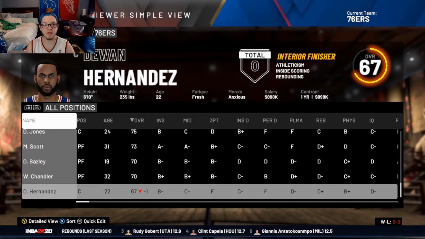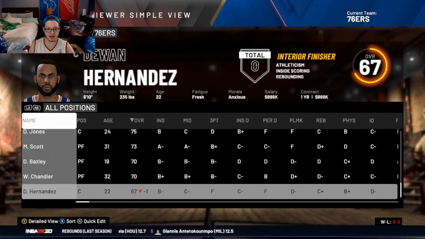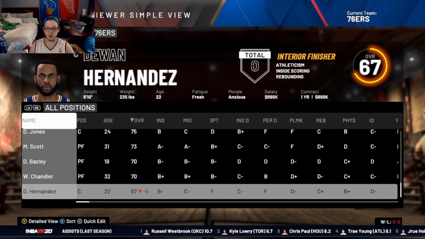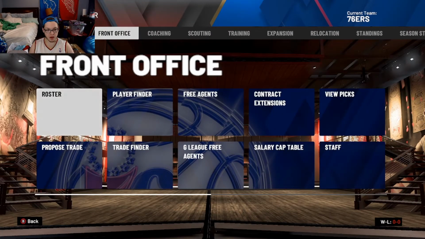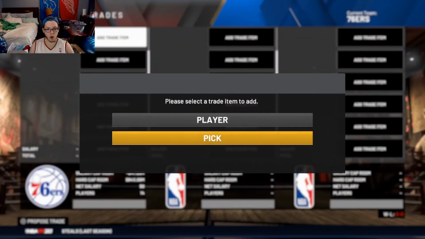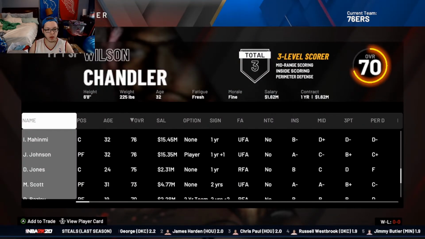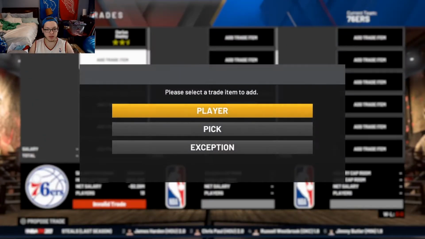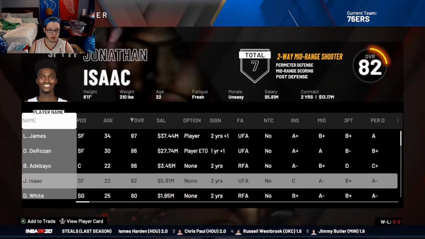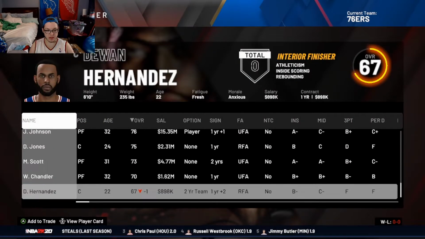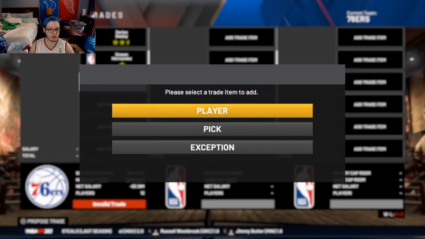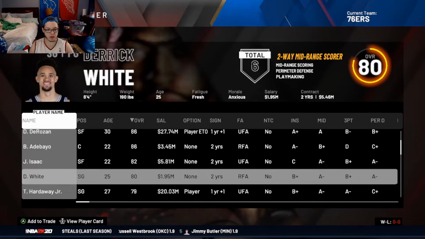At a 67 overall, why would the Raptors draft this guy? I'm so upset. Okay, they could have drafted anybody else. If they just draft any 19-year-old, he's going to have more trade value than that guy. But we're going to see what kind of trade value we're working with those young guys. Darius Bazley does have 2.5. DeJuan Hernandez probably has 1. Yeah. So that is what it is.